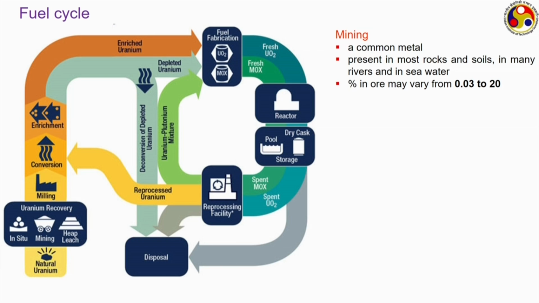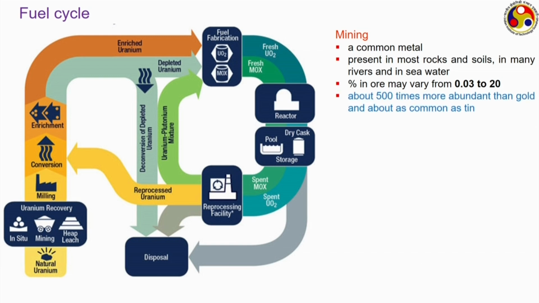But of course, here we are talking about natural uranium, that is whatever we are getting from the ore, 0.3% or 20%, whatever, only 0.3% of that is uranium 235. There are principally 3 kinds of mining methods, which are shown here. It can be in situ mining or in situ harnessing, mining from the depth of the mines, or also the heap leach technology.